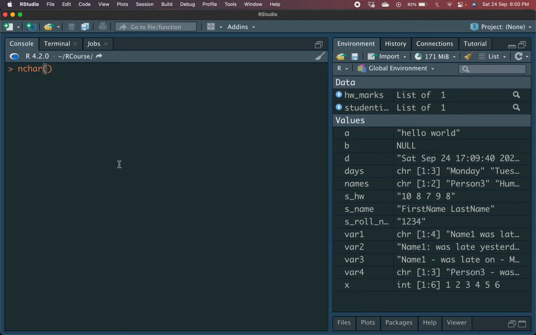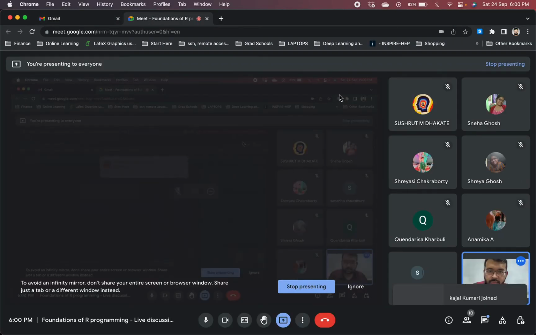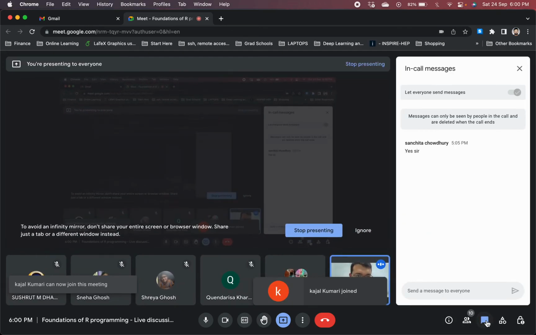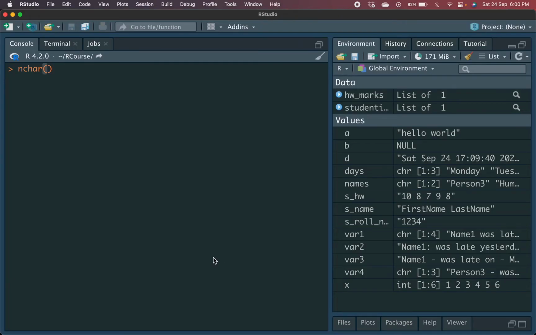It will take a character vector as an argument and give you the number of characters. We have so many variables defined, so instead of defining anything new, what we'll do is just operate this on each of these variables and see what we get.